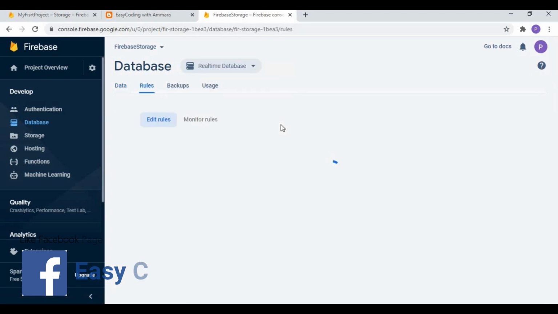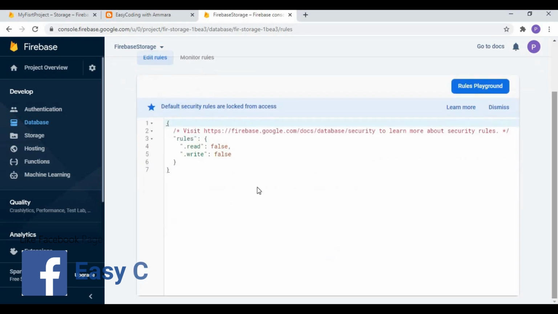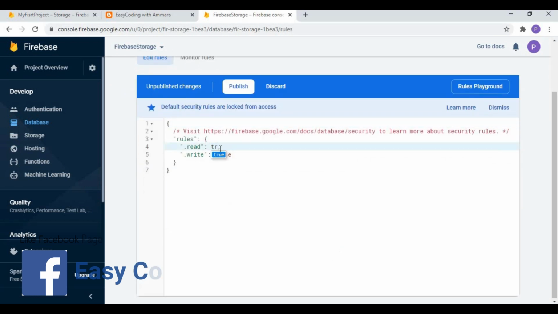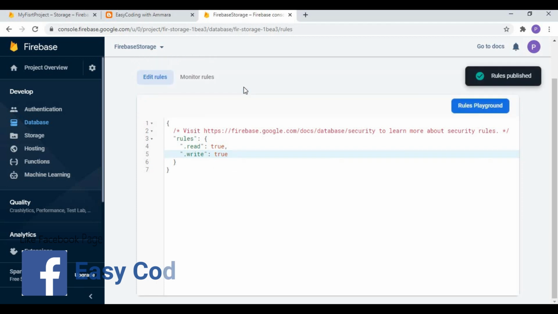Go to rules and make it true. Click on this publish button and these rules are saved.